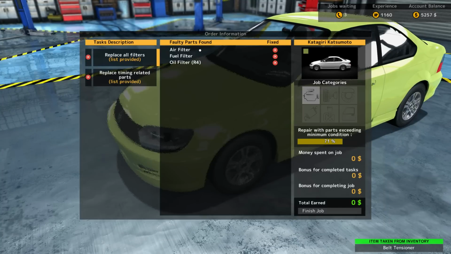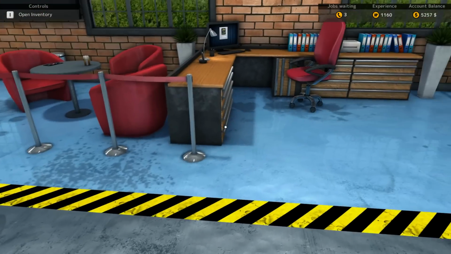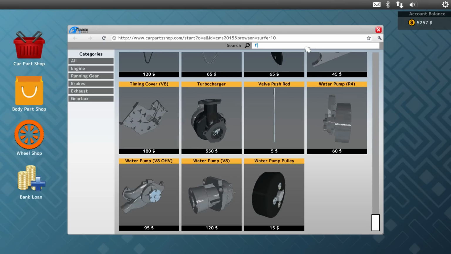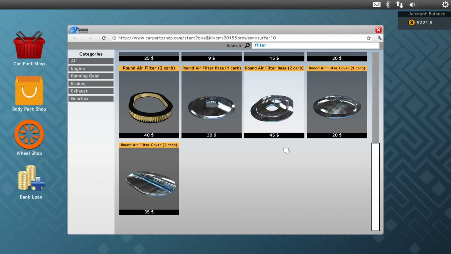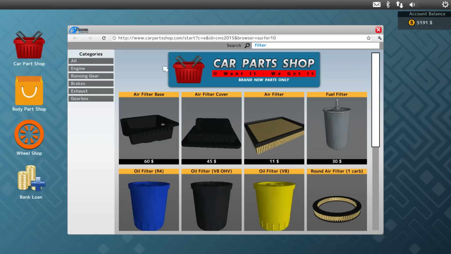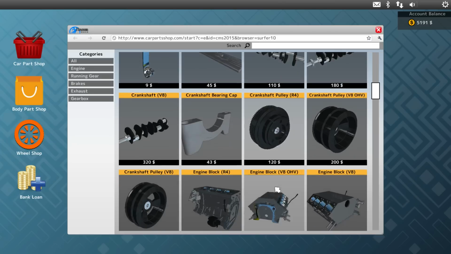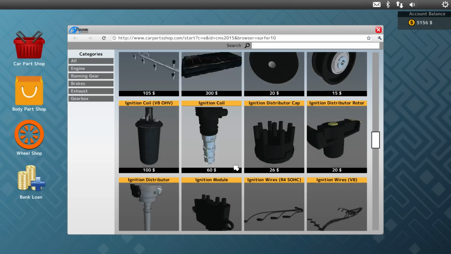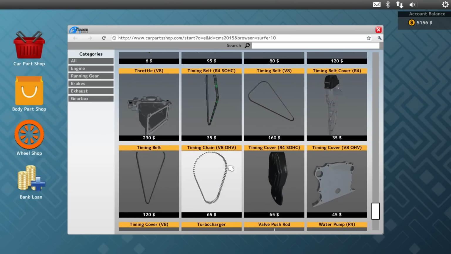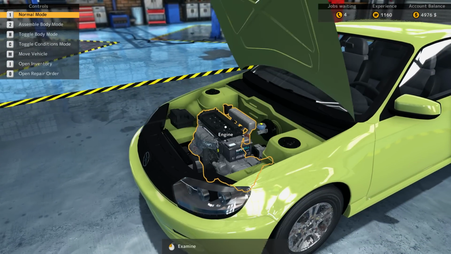Okay, air, fuel, and oil filter, and then same thing as before, belt tension, timing belt. Some of these missions really seem similar. Air filter, oil filter, and what was the other one? Oh, fuel filter. And then it was all the timing belt parts again, I think. Where's the belt tensioner? Wait, did I click on... Oh, there we go. Belt tensioner. I think it was just a straight up timing belt and the R4 water pump. I think I can do all this right here.